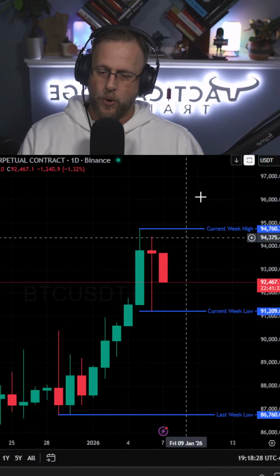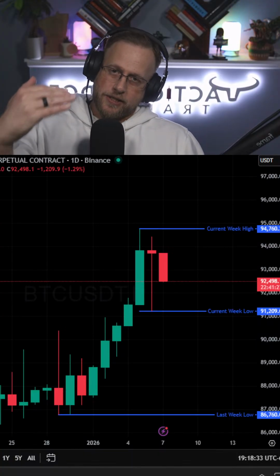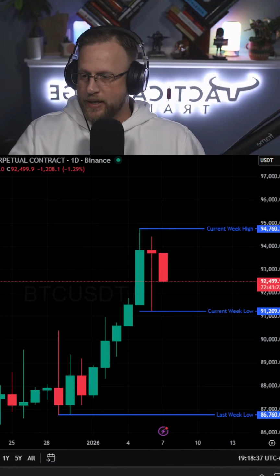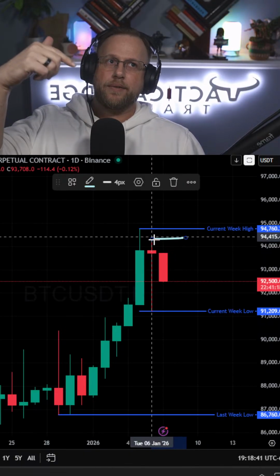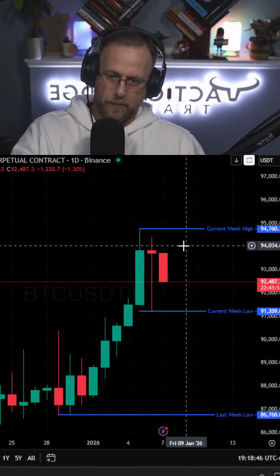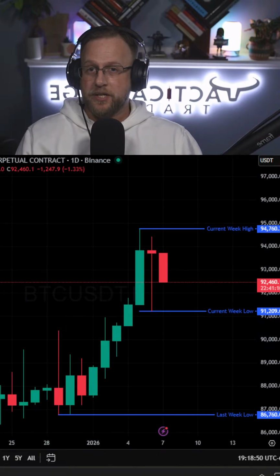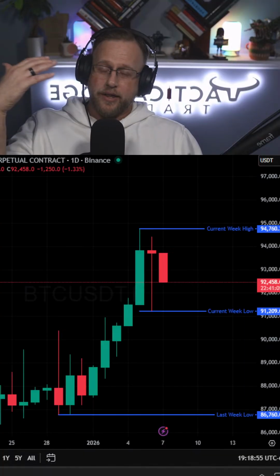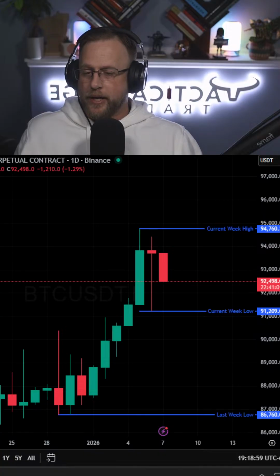That's why these levels are so important. You have to just expect stop runs and fake outs here. And like I said at the beginning, if a daily level is near a weekly level, I don't care about the daily level anymore. I just care about that weekly level. Maybe it doesn't get hit today, but I bet you tomorrow it does. Or I bet you the next day it does. Remember, all these funds, hedge funds, trading houses, they defend risk around weekly extremes. And then it's the daily level.